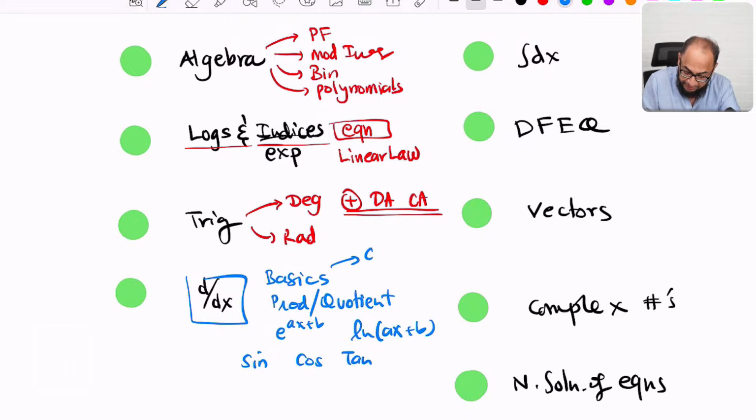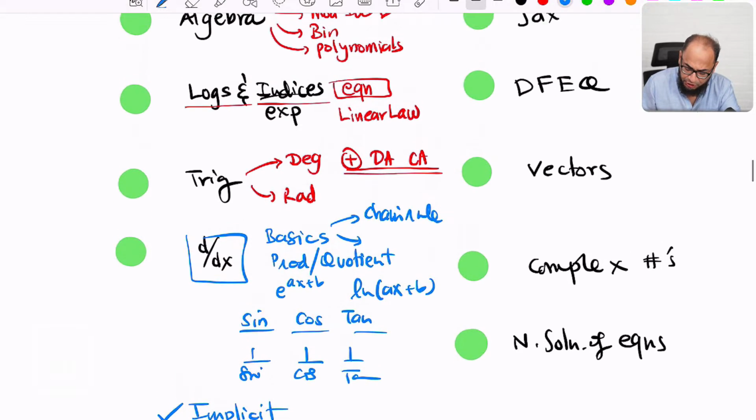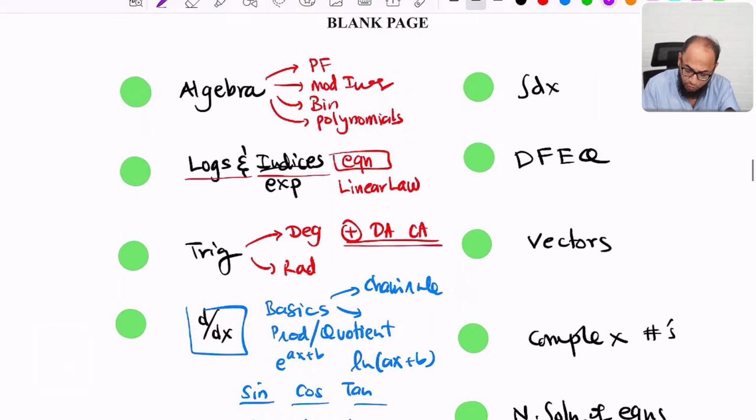sometimes using the chain rule, sometimes using the basic integration, the product and quotient, and 1 over sine, 1 over cos, 1 over tan, everything could be asked for. Naturally, there is also differentiation using implicit differentiation. There is parametric. So this is the variety of differentiation. Integration, much more variety. You know exactly what are the different things that come in integration.